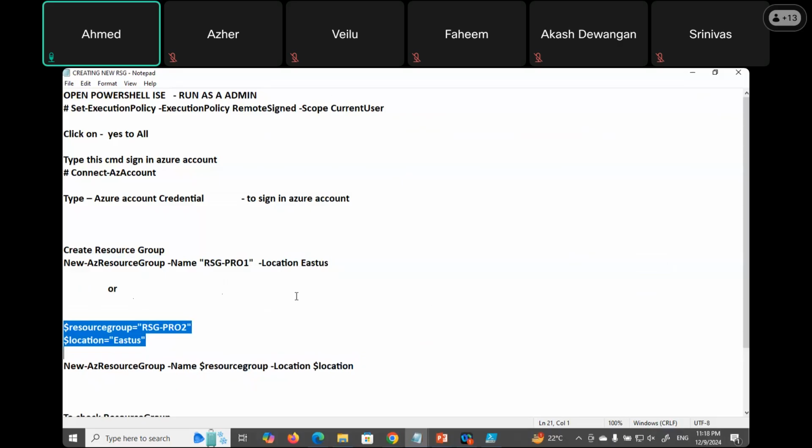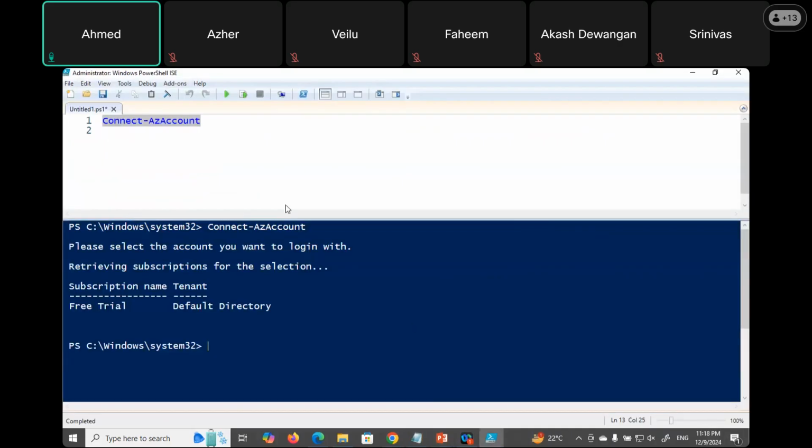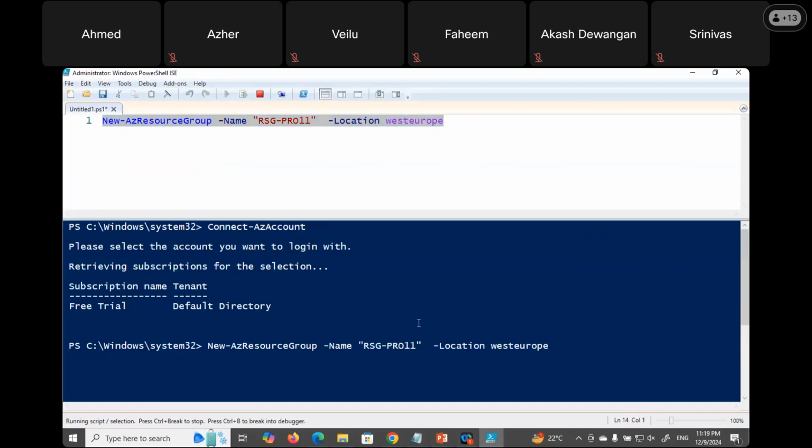Okay. So we have to run this command here, guys. You can copy and paste this command. So I'm copying and going here, removing this line. I'm already connected. So here we have to make the changes. I'm creating a resource group with the name RSG1, or you can change it. Location east or west, or you can give your location. For example, I'm creating it here in West Europe, guys. Okay, now select this and run. You can see the resource group is created. Spelling should be correct, guys.